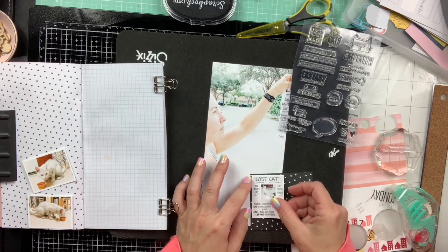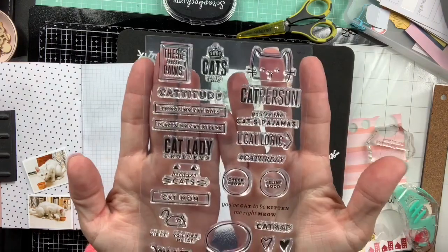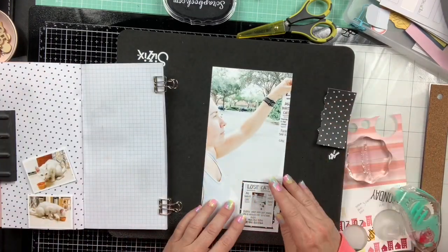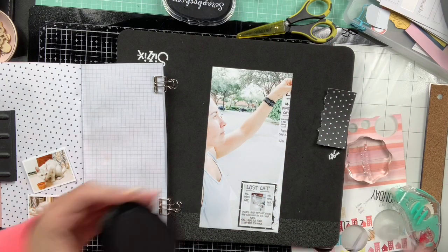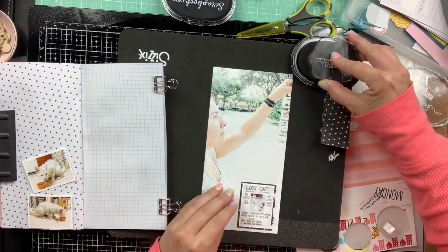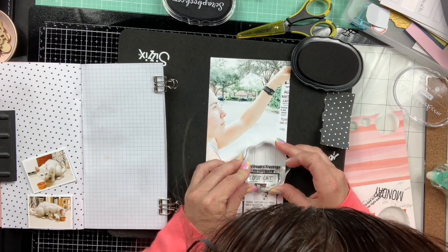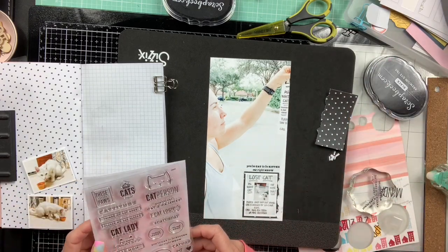I am back with another scrapbooking process video, and this is another entry in my Studio Calico Traveler's Notebook. I seem to be on a roll. I actually skipped a day so that I could come to this day because I wanted to do some stamping, and this was quite a traumatic day, and I thought it would be great to document it. So I am documenting the fact that our little cat decided to have a little adventure in our neighborhood.